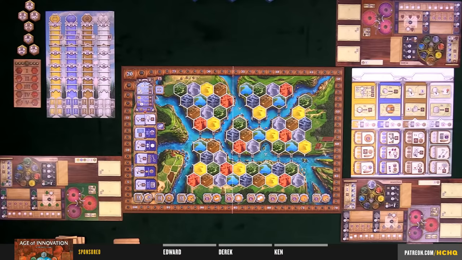How do you play Age of Innovation? The game takes place over 6 rounds. At the end of 6 rounds, we go into final scoring. Whoever has the most points wins. How do you get points?